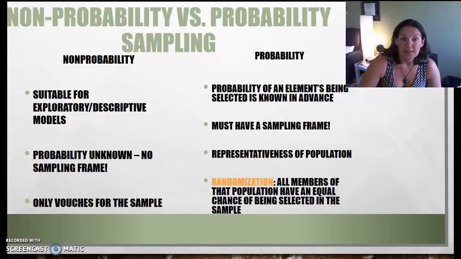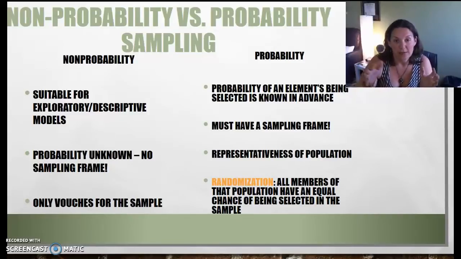So the first thing to understand is that sampling strategies fall into one of 2 categories: non-probability samples and probability samples. And the big difference between the two is randomization. So non-probability samples are samples that are more suitable for exploratory and descriptive models. Qualitative research only ever has to be non-probability sampling. But the downside of non-probability sampling is you can't really generalize from a non-probability sample to the larger population. But sometimes a non-probability sample is the best you can do because there is no sampling frame.